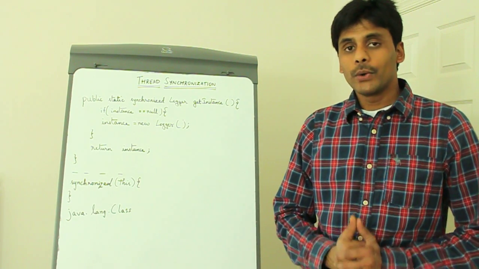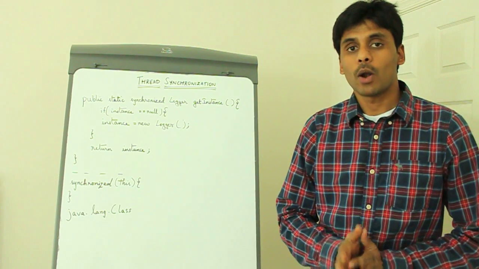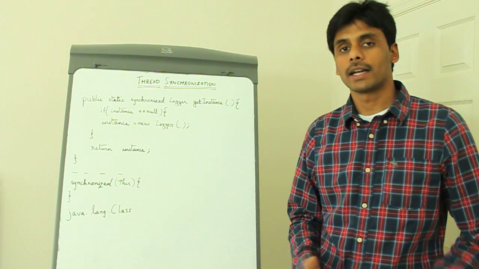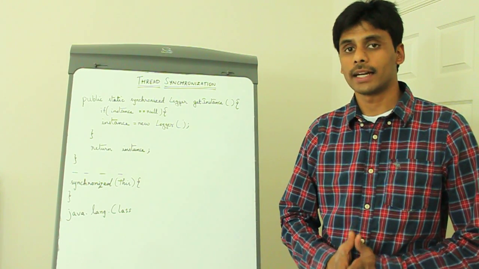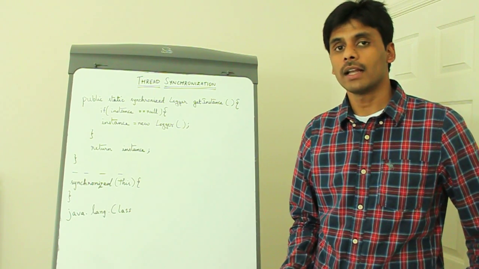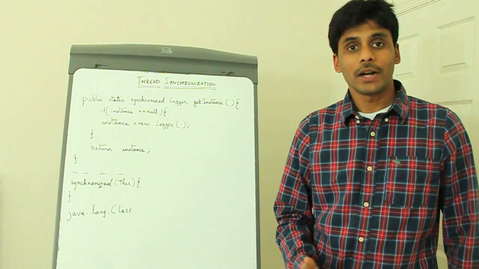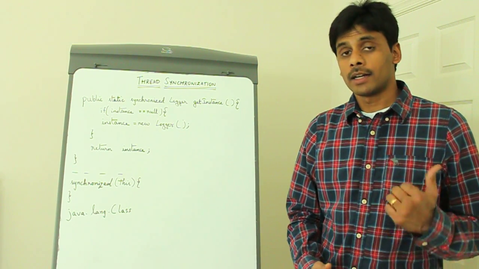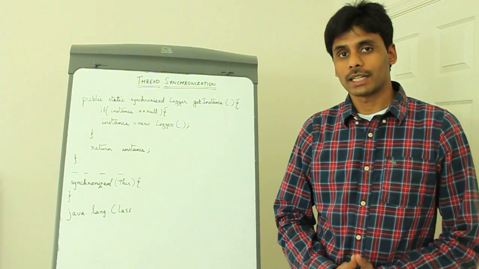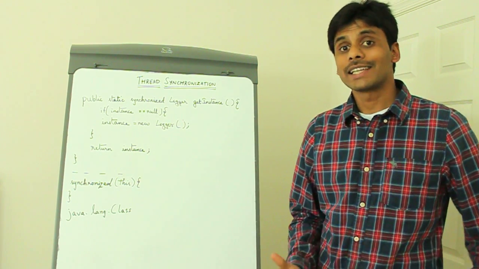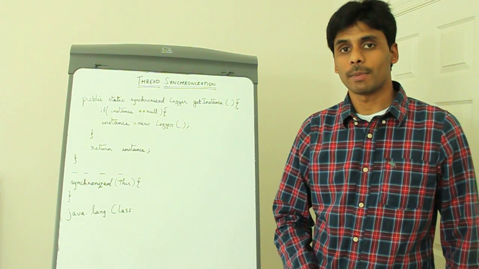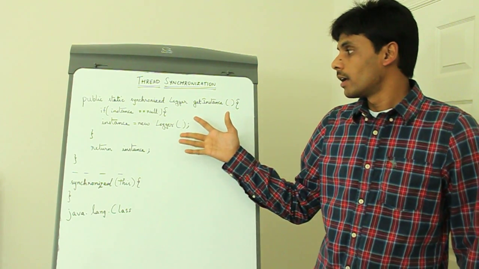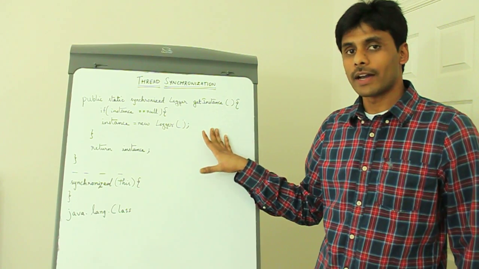How the JVM does it is by using the lock on an object. Every object in Java has a lock, and as soon as a particular thread accesses the synchronized methods on that object, that thread will acquire the lock. Every object has one and only one lock, so the other threads have to wait until the particular thread gives up the lock on that object. The other threads can still access the non-synchronized methods on that object, but not the synchronized methods. So by synchronizing this method, we prevent creating multiple instances of this logger class.